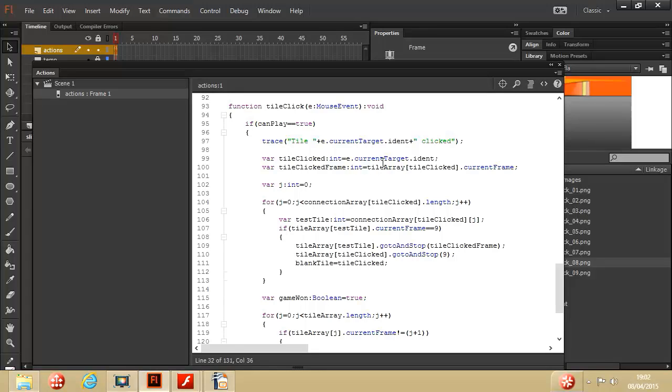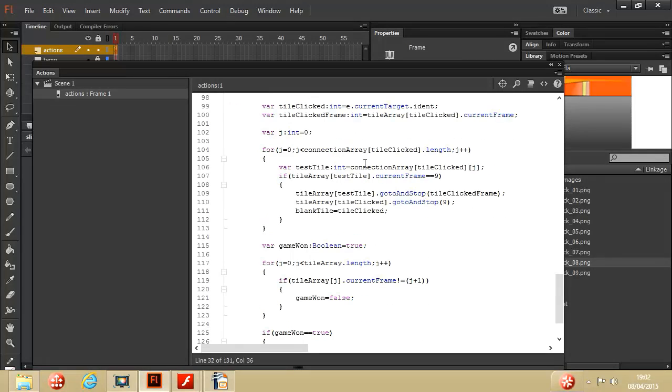I'm finding the tile I've clicked on using the dynamic variable that I added to the overlay, and then I'm finding the frame associated with the tile I've clicked on using the tile array, the tile clicked as the index to the tile array, and then I'm using the current frame property.